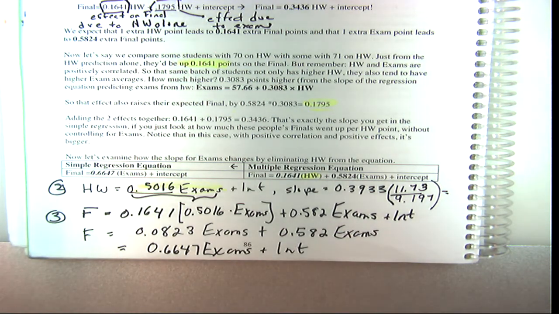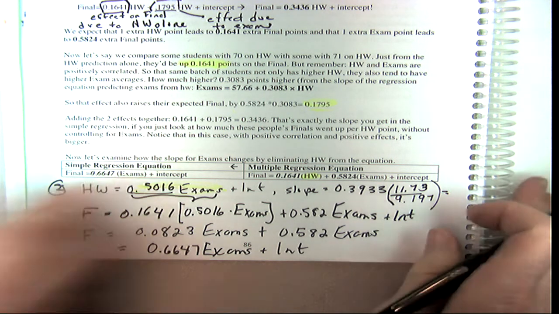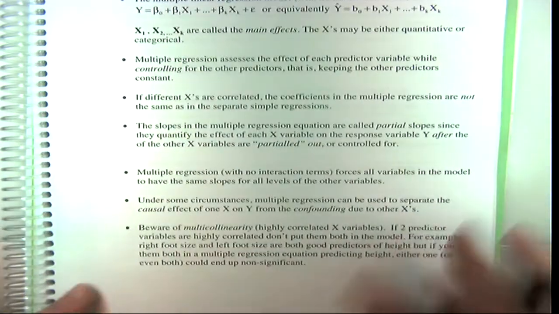Okay, so I think when we see a picture of all this, it will be more helpful. So now we're going to look in 3D. We're going to look at what it means, what it looks like, and what the scatter plot looks like when we control for the other variables. So I want to get to that, but first let's look at the summary here.